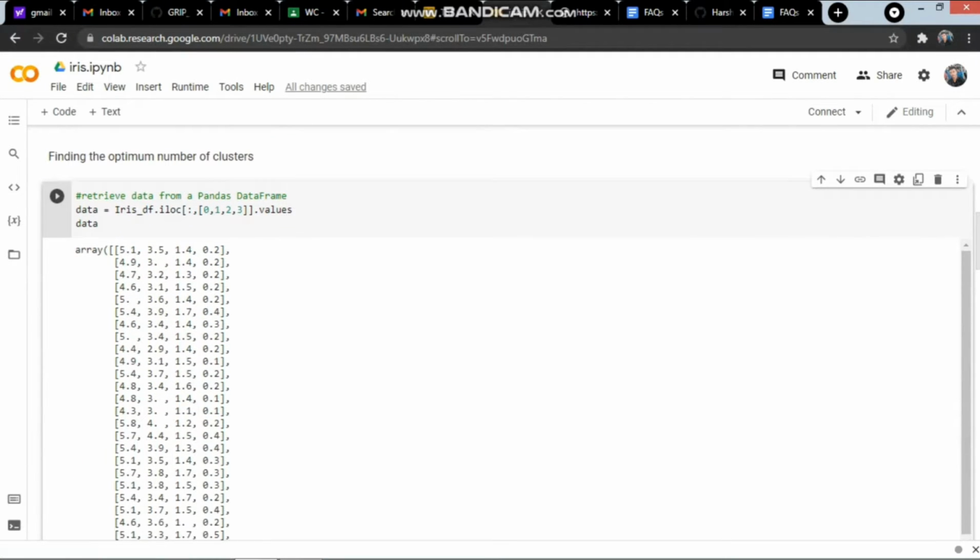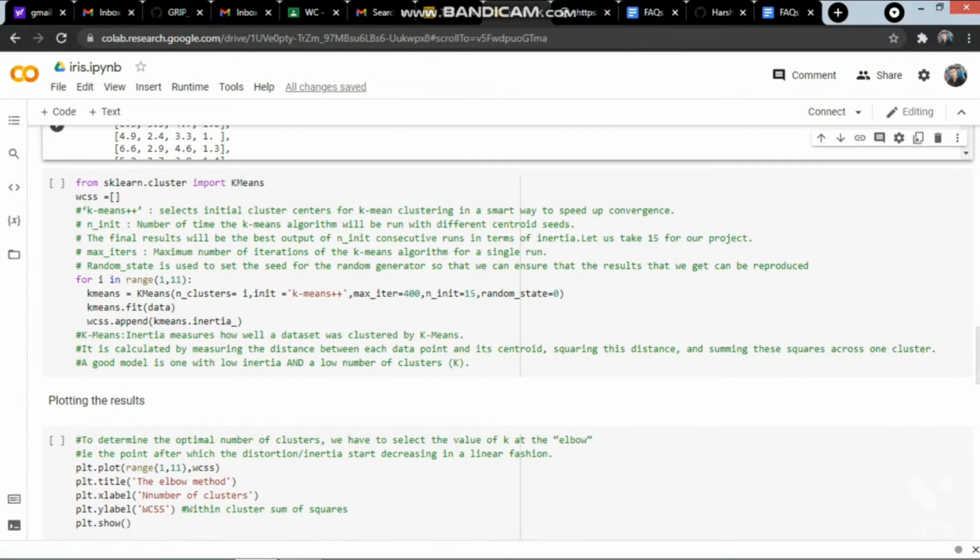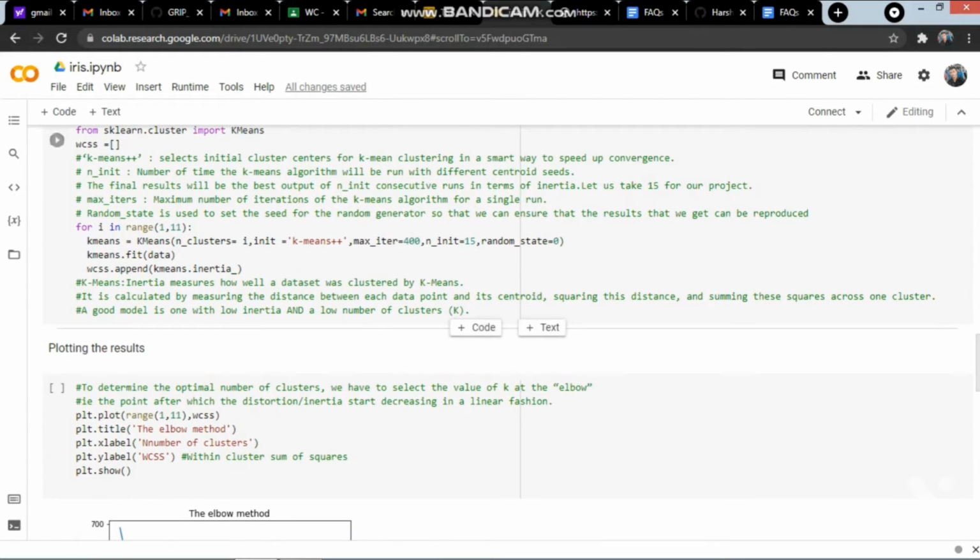So let us see how we can find the optimum number of clusters. I am first retrieving data from the pandas data frame iris df and storing it in data. Now I am importing KMeans from scikit-learn.cluster, and then we are going to model 11 times in this loop.